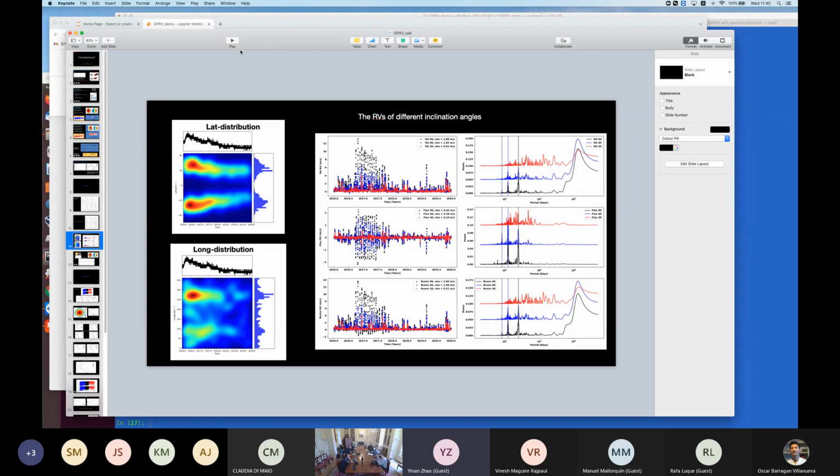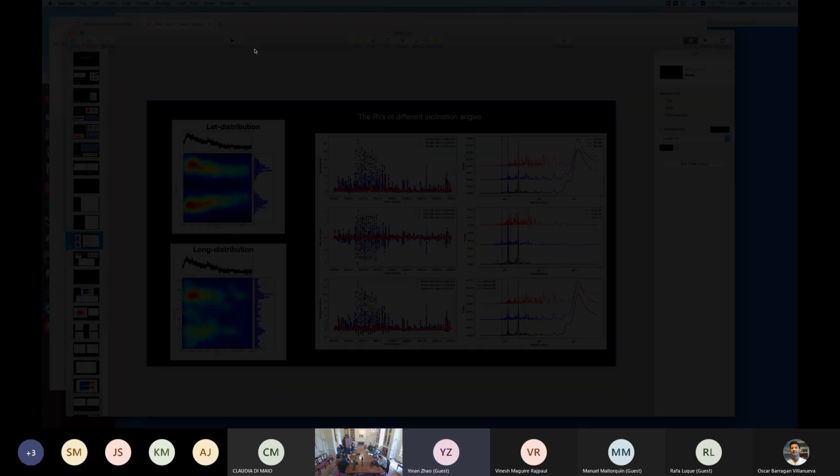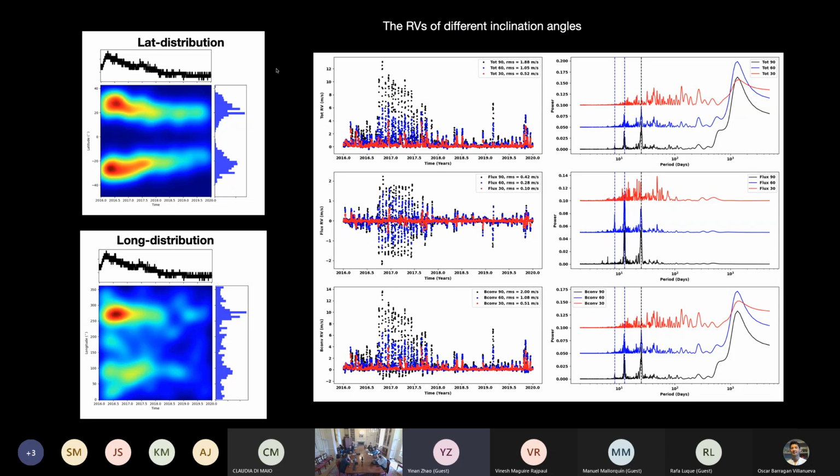For this figure, we also implement the butterfly diagram and the active longitude region, as the spot rotates with the stellar disk. The figure on the right is 4 years of simulated data of this kind of configuration with different inclination angles.